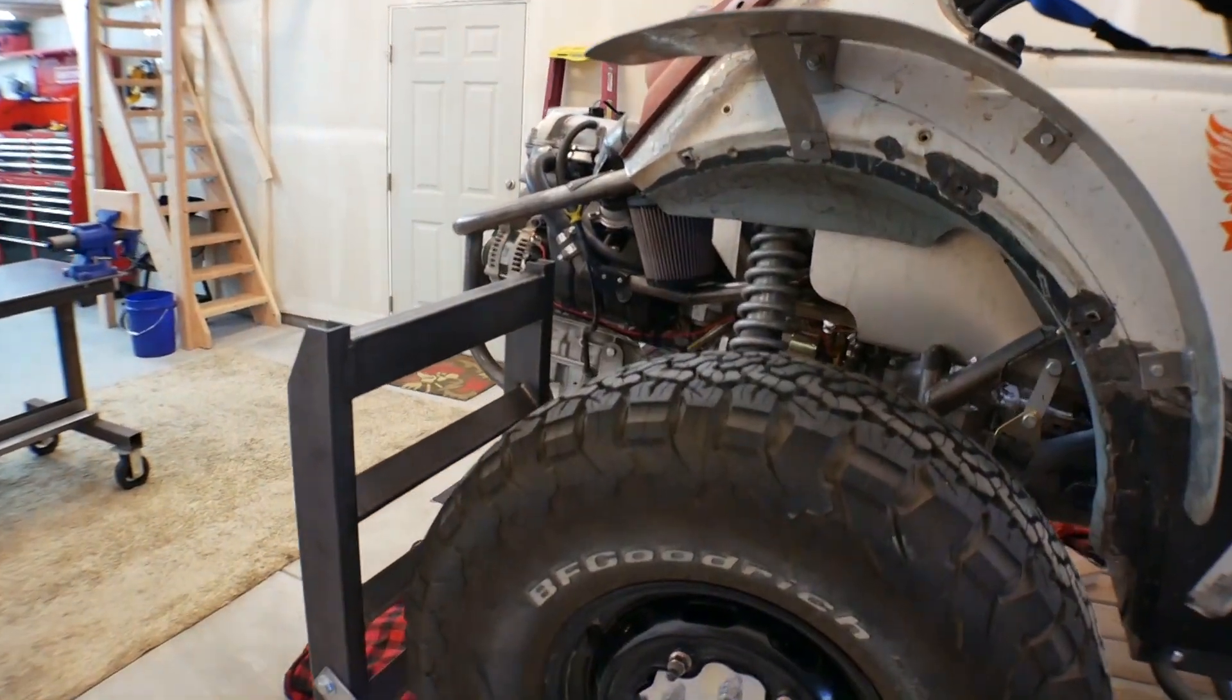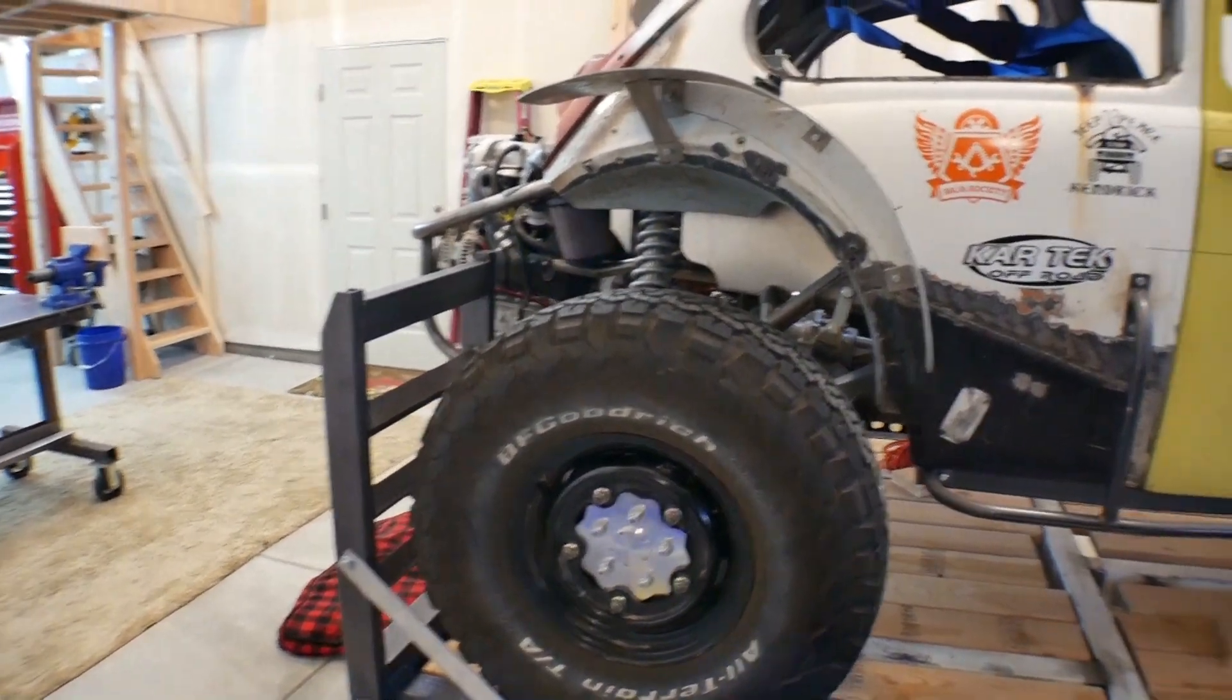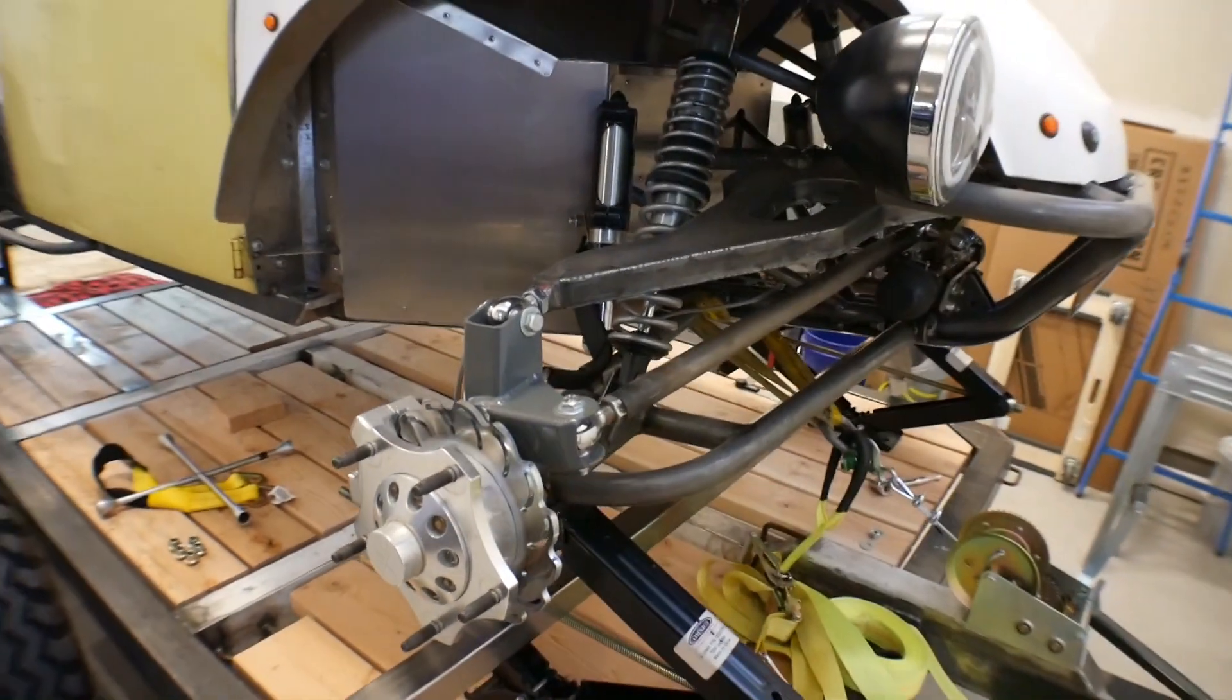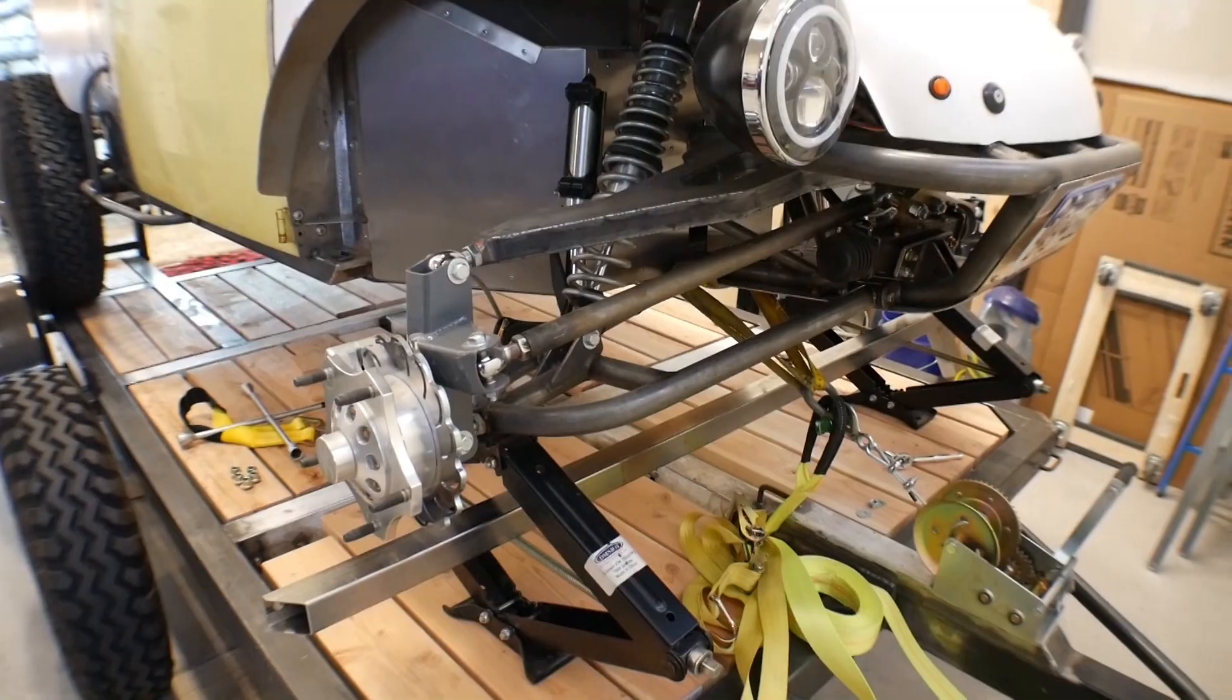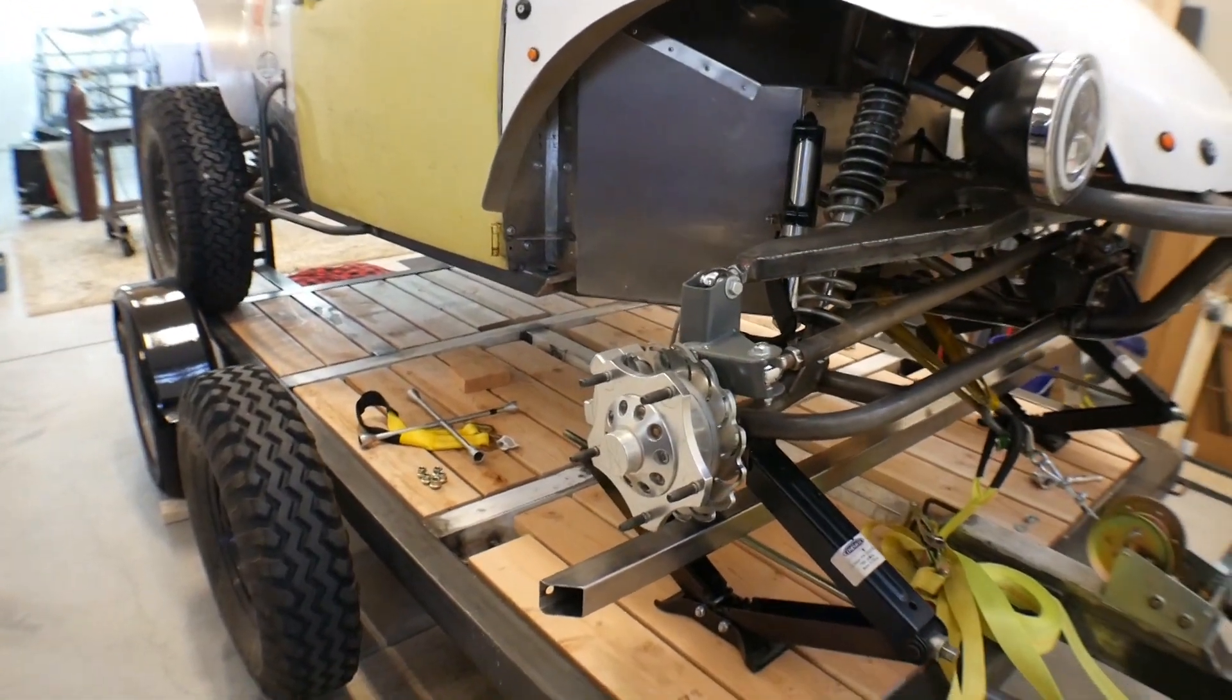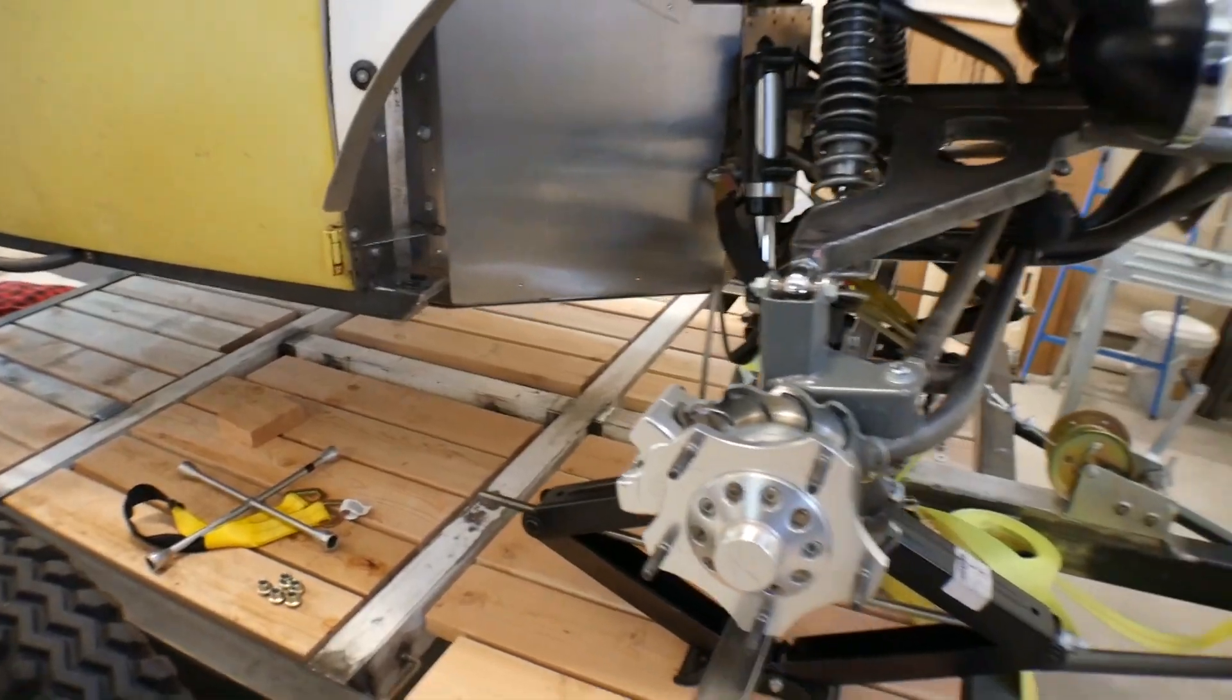Now, one thing that definitely contributes to that is the fact that this is a rear engine Baja and the front end is extremely lightweight. It's so lightweight that when I'm on the dirt, if I'm under power, it doesn't even barely steer. In order to steer, I usually have to let off the throttle to get a little bit of weight into the front or this Baja has steering brakes. So if I really need to steer, I can pull the steering brakes and get it to bite in a little bit harder.